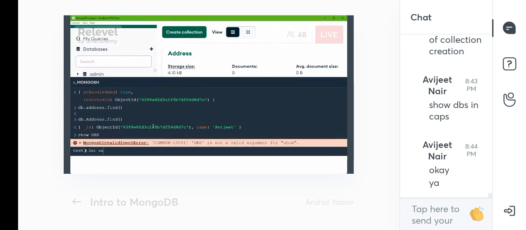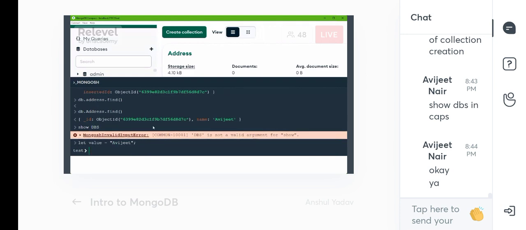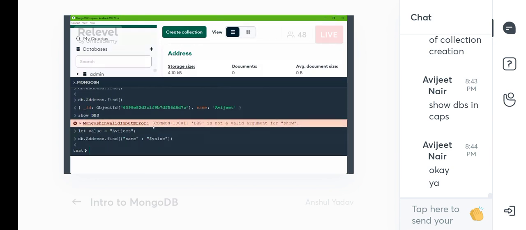So you can do let value equal to 5, or let value equal to Avijit, and then you can do db.address.find, and here you can send name colon value.